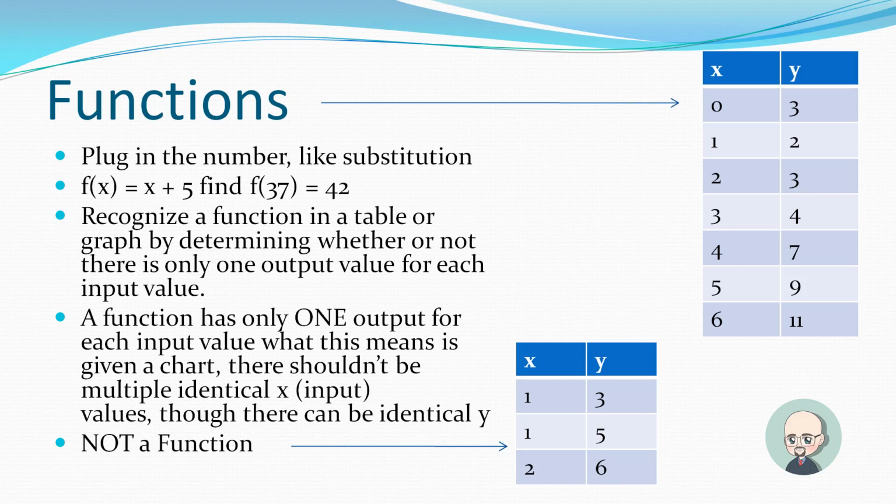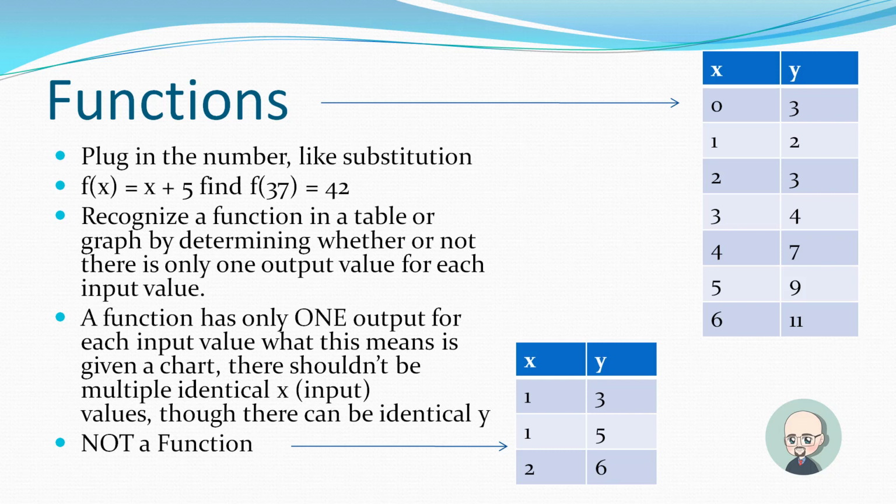This isn't really that clear without graphing them, but the test doesn't go that in depth, and I don't really want to confuse anyone. So what happens is, look at the graph over on the far right, up top, the top right. See how we have 1, 2, 3, 4, 5, 6, 7 different x values. Now, the y values, some of the y values are the same, but the x values aren't.